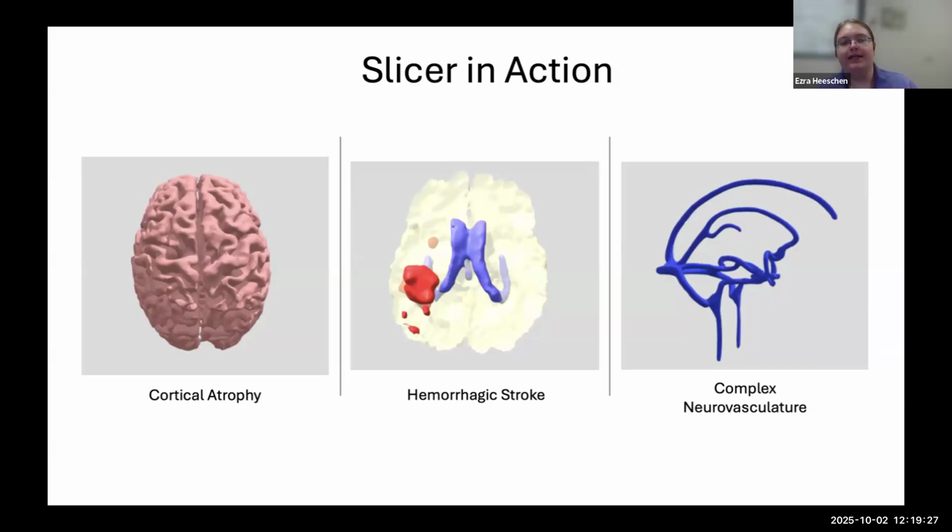A little bit of a drawback is that the final resolution depends a lot on how high quality that DICOM set is. So higher resolution DICOMs will obviously give higher resolution final models, but we have found that negative space is actually where we get some of our best models, such as that complex neurovasculature on the right-hand side. With that, because it was filling in an empty space on the DICOM, it gave us a really nice clean model.